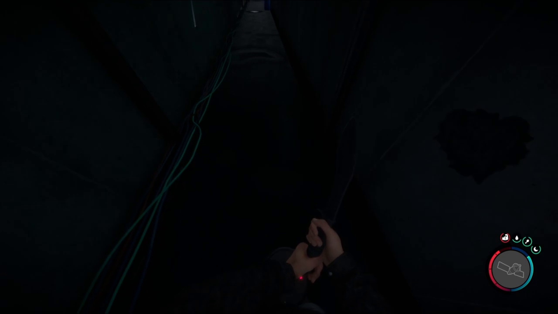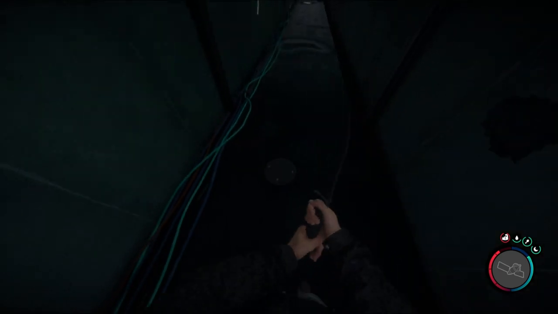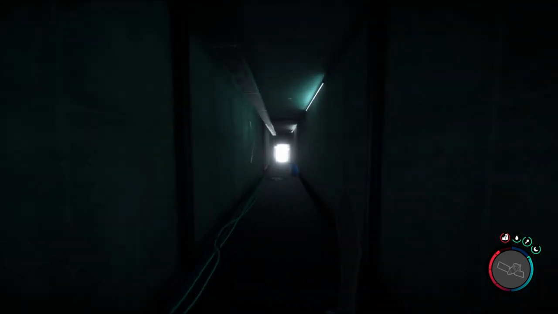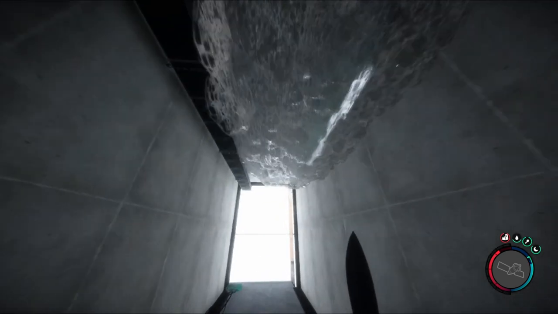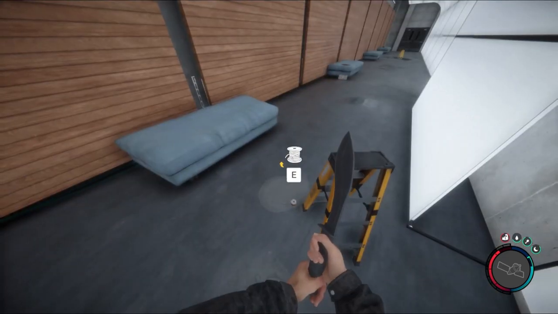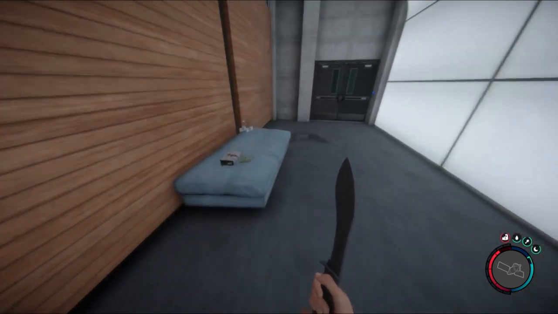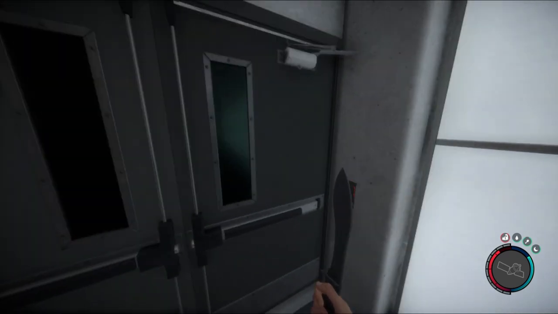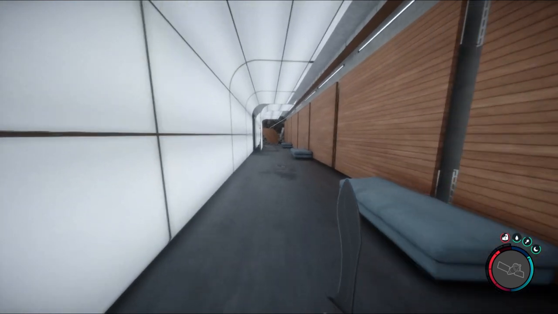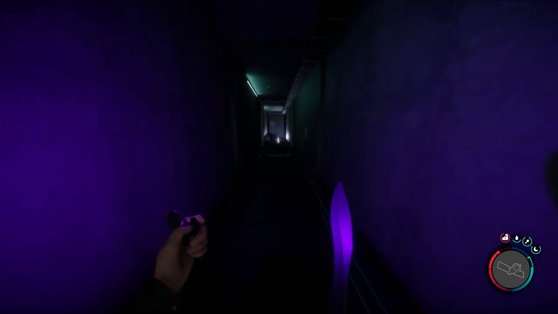Hello? Huh. A lot of slime in the ceiling. So there's a bit of stuff here that we want. Money, watch. Nope. We need a key card to get into that place, which we don't have because we just started.